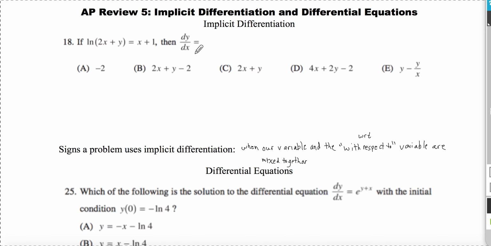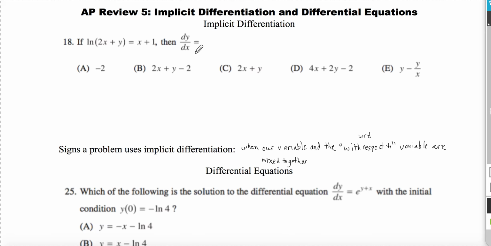I notice that I want to take the derivative of y with respect to x. When I look across this equation, I see some x things, and so the derivatives of x are just like normal, since that's our with respect to variable, but y is not our with respect to variable. It's the variable we're taking a derivative of, which we are assuming is a function of x. So when we get to y's, we're going to need to use our chain rule, because the derivative of y is going to be some function. I don't know what it is. So we'll call it dy dx. Okay, so let's go ahead and do this.